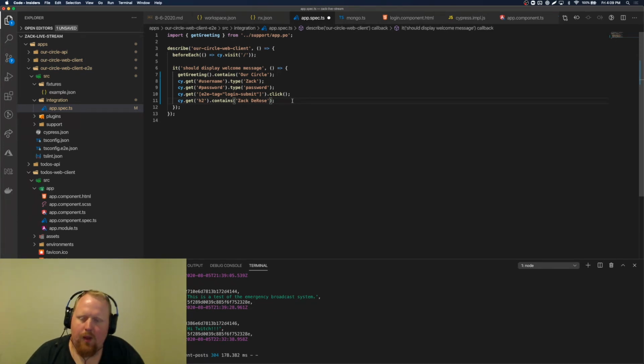So eventually we'll want to do that, but for now we'll just know we've got this Zach DeRose user that, if we have this name and this password, we should be able to hit them. All right, and then now we can do something even going in further a little bit.